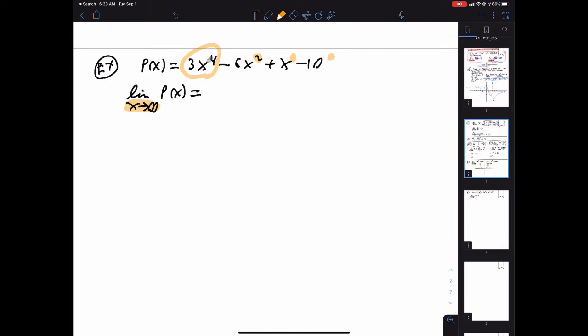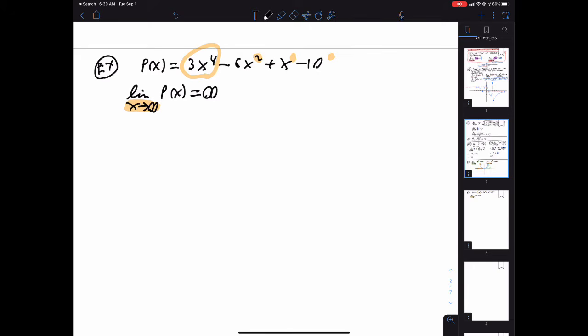And if something's infinitely larger, this is insignificant. That's why we can ignore all the lower powers as x goes to infinity. So if you look at that clearly, 3 times infinity to the 4th is infinity. So what does that tell you? As I move to the right, the graph moves upwards. And you know x to the 4th is like a parabola, but steeper, right? So that makes sense.